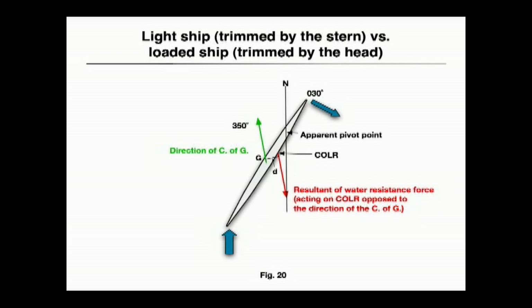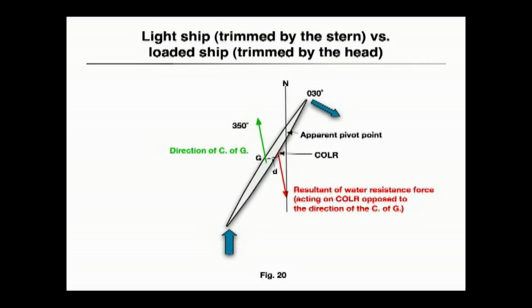The following phenomenon can also complicate steering control, especially when some vessels are even keel or trimmed by the head. Let's take the example of a vessel moving north and initiating a turn to starboard. Once the turn is started, the center of gravity of the vessel has now a new direction, a bit to the left of the initial course. Because of inertia, the center of gravity wants to keep going that way. Meanwhile, the vessel itself has a different orientation.